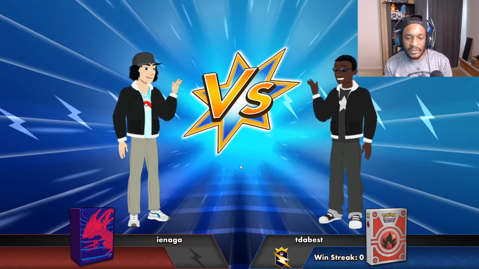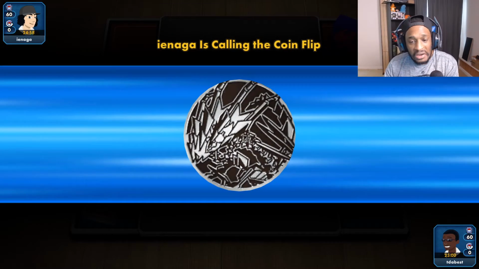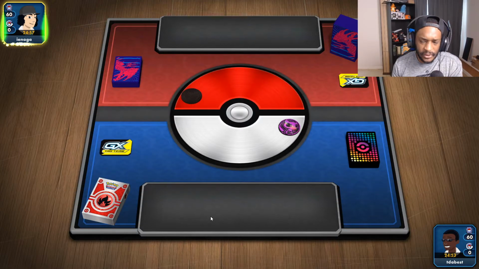All right, so we got our first matchup here. Let's go ahead and hopefully we can actually win this. Like I said, Centiskorch, when I first saw it, I thought it would actually be one of those top tier decks. We actually want to go second here because of Volcanion.